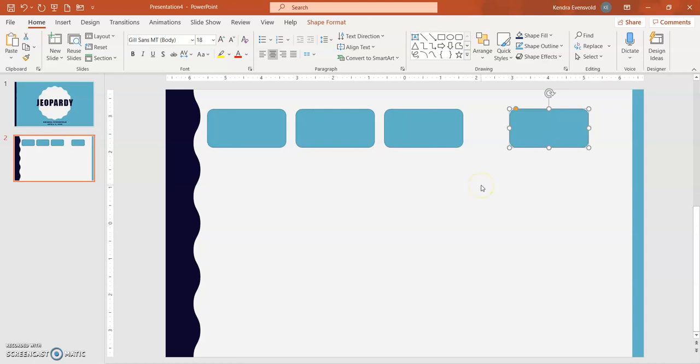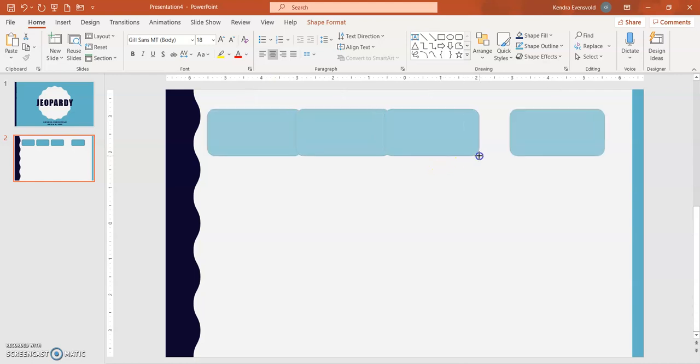And now what I notice here is I could maybe have them a little bit bigger. So if I hold down Shift and click all of them so they're selected, I can make them a little larger if I want to. Now I'm going to put the left one where I want it. I like the space I have here. And the right one where I want it to. That looks pretty good. I like the amount of space I have on each side of my rectangles.